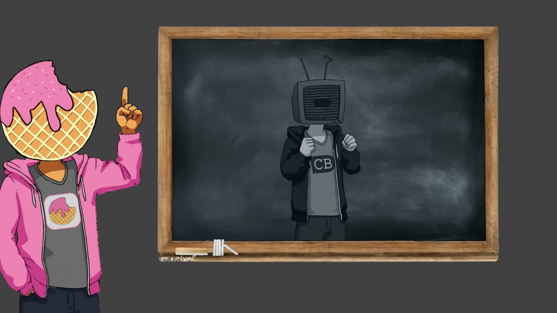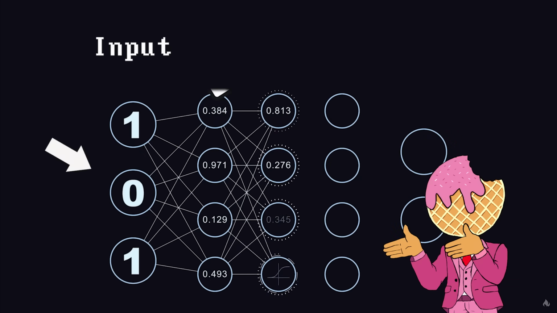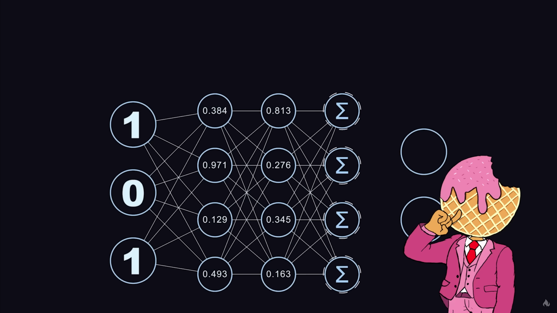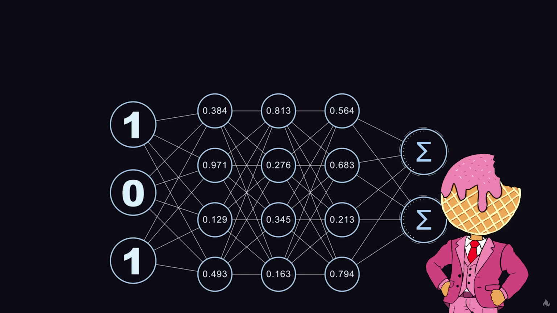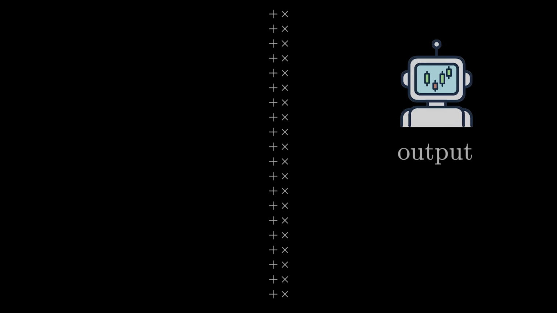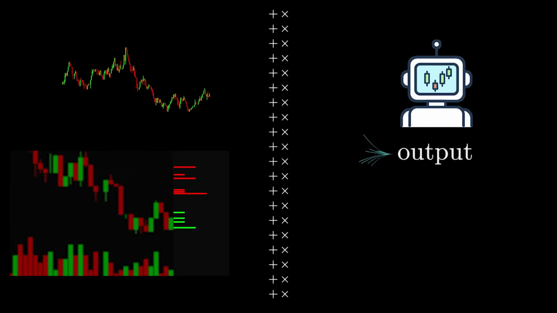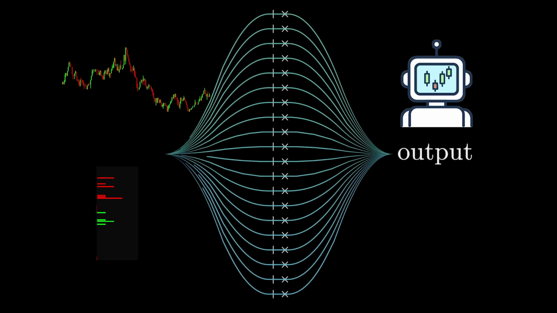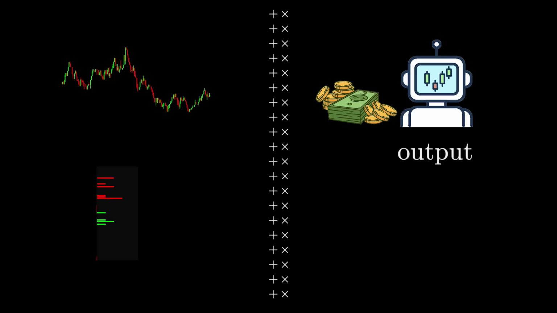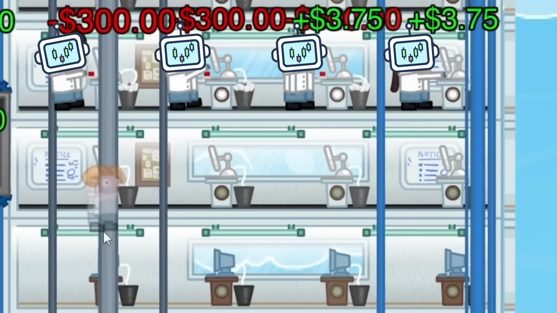Okay, but first we gotta figure out how to make a neural network. Neural networks are split into different layers. They have an input layer where we stick our data into, so our simulation data. And then it calculates a bunch of functions and then outputs a bunch of numbers, which will be its prediction. We've got a lot of information available here, so we'll input the entire chart for the past 150 bars or so. We have the order book as well, so we can throw that in there. And then, since we're only interested in whether the bot can make money, I've just made the output either buy or sell, or it does nothing. This is just a simple 1 for buy, negative 1 for sell, and 0 for nothing. And then we just throw a whole bunch of bots in there and see what they do.